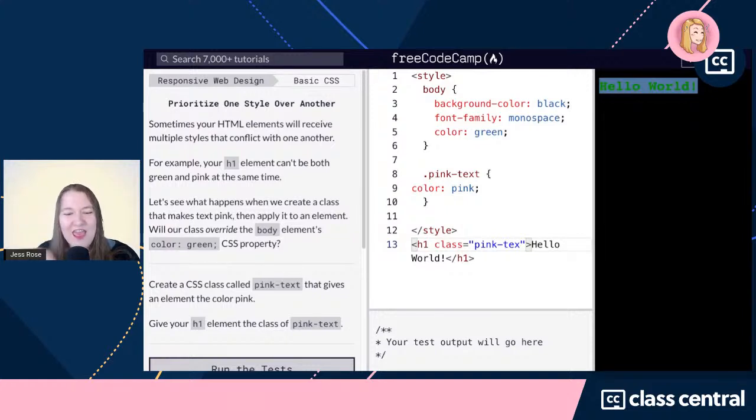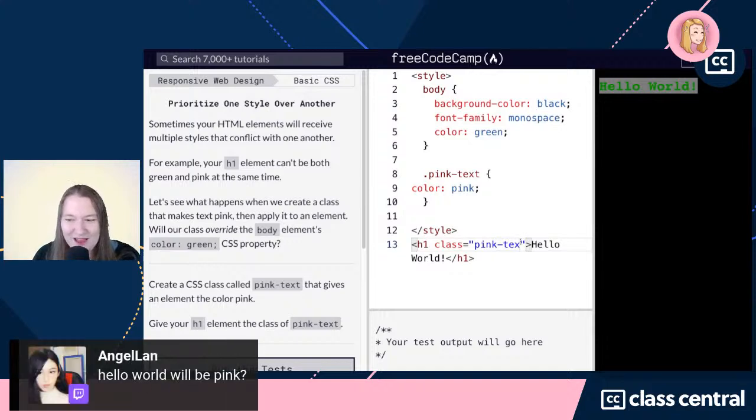This H1 has inherited the rule from the body saying it should be pink. Do you think Hello World's going to be pink when I put the class on? You're absolutely right.